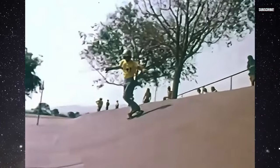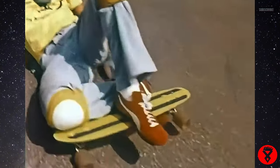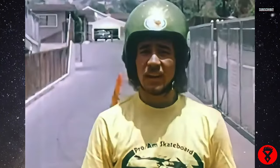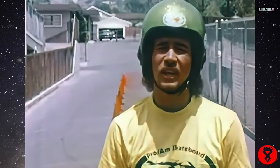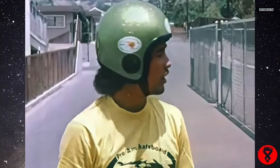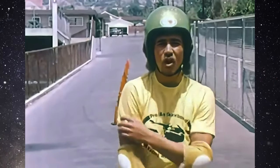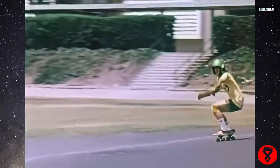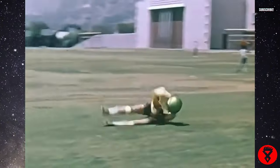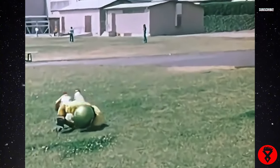You're always going to fall if you're a skateboarder, but if you know how to fall properly and are aware of the forces, you can avoid getting seriously hurt. When you take a fall, you want to always turn your head away from the fall. You want to absorb the impact on the meaty parts of your body — your upper arm, the big muscles in your arm, your thigh, your calf, and then down into your foot. This is the correct way to absorb the impact of a fall. If you feel that your trucks are starting to wobble, the first thing you want to do is lower your center of gravity, relax, and if you have to fall, just turn your head away from the fall.